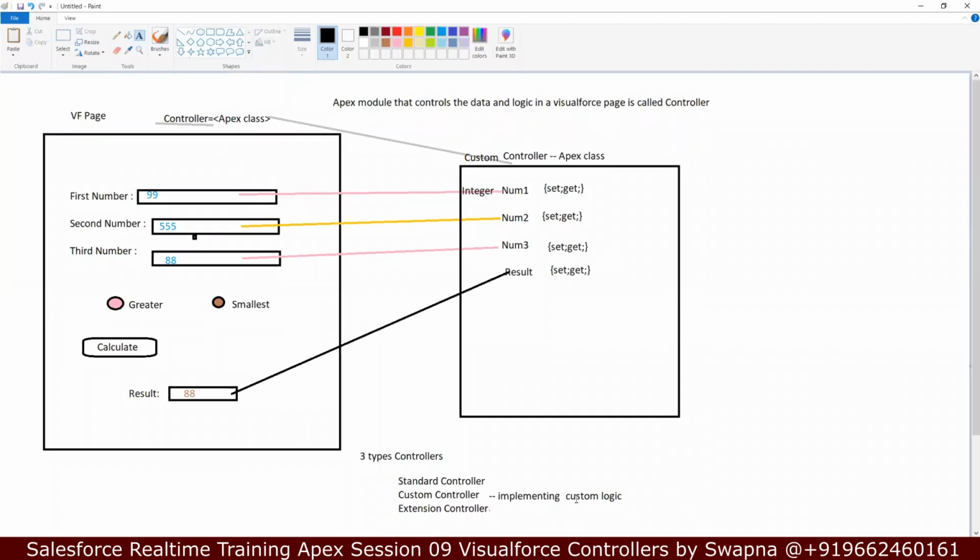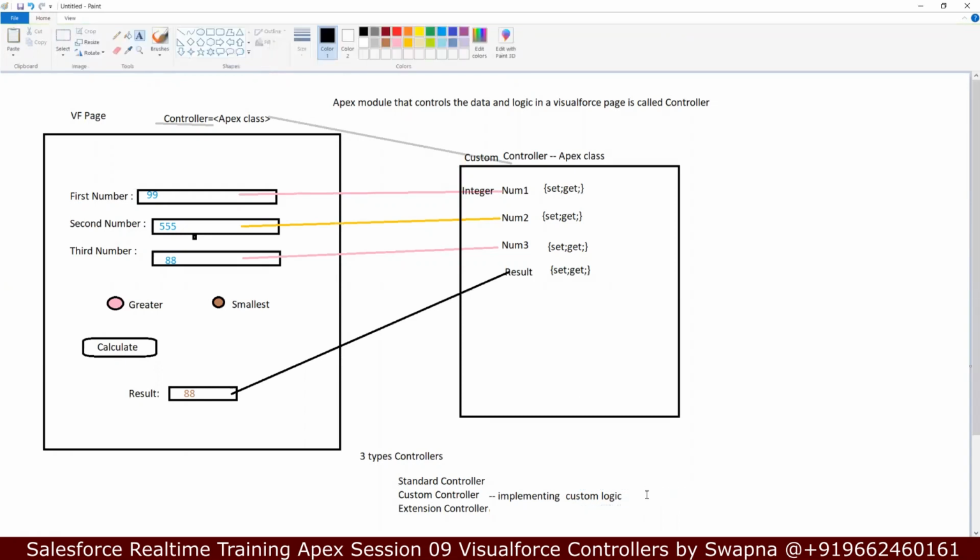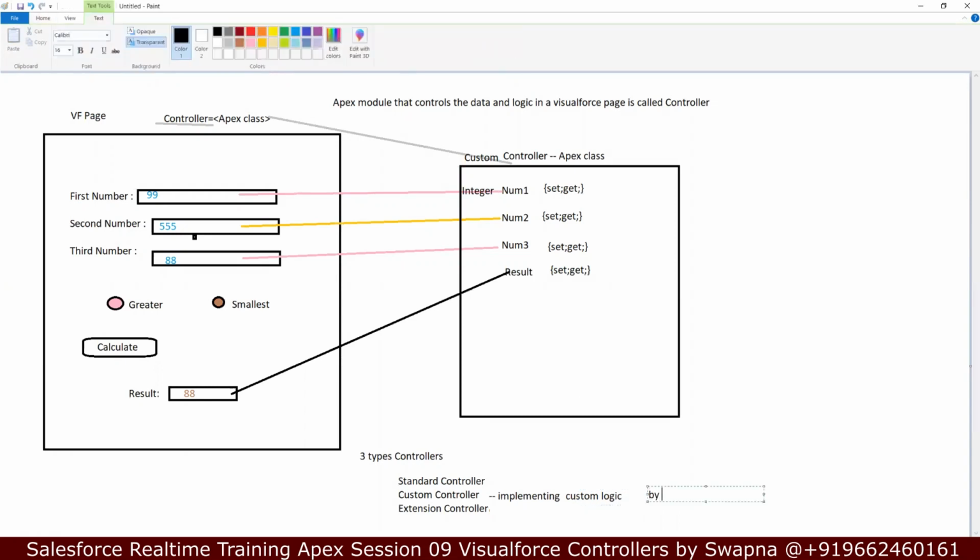How do you refer to this custom logic? By using the controller. By using the controller, we will link the custom controller to the Visualforce page.